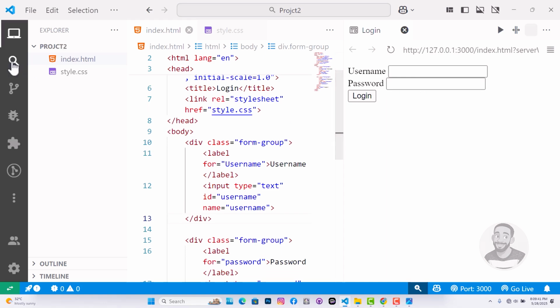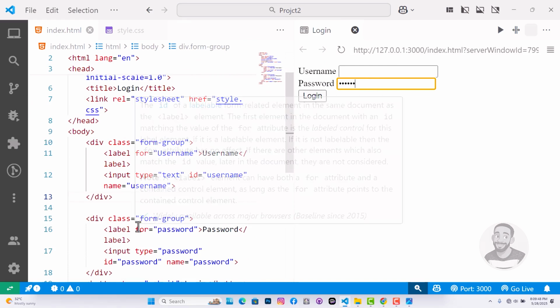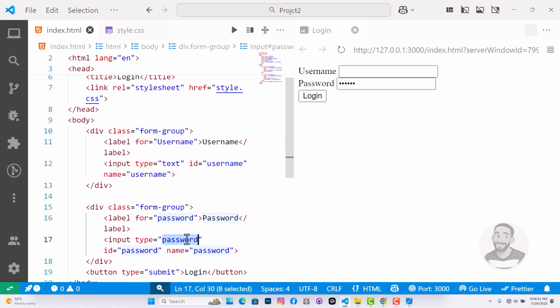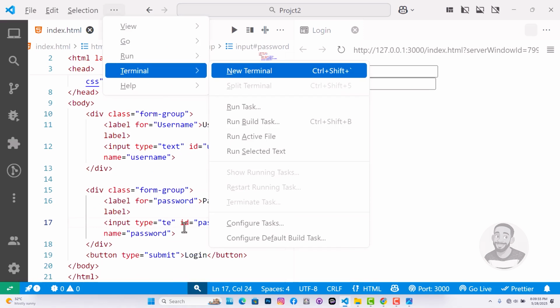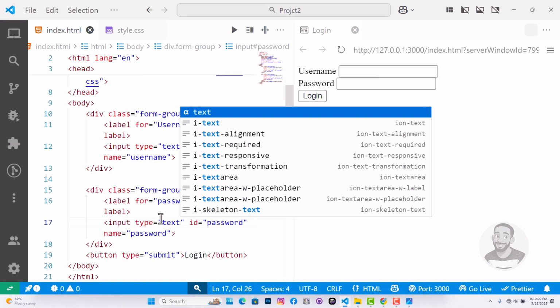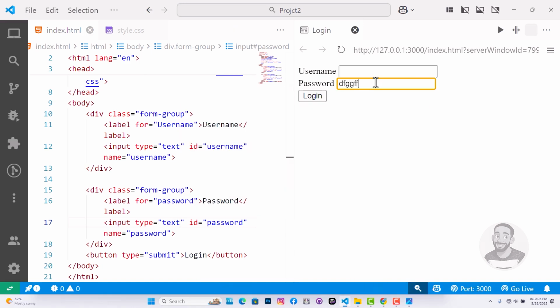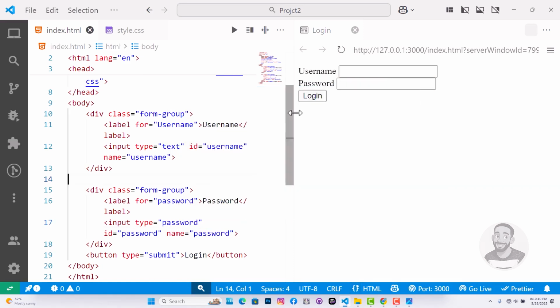So assuming that I want to even use normal text here, this is what I am going to do. I will come here, then the type I will only write maybe text. I'll write text here, and automatically everything that I type in here would change to normal text. But immediately that I change this to password, everything I type in there will turn to what? Password. It is very simple. It works just like that.